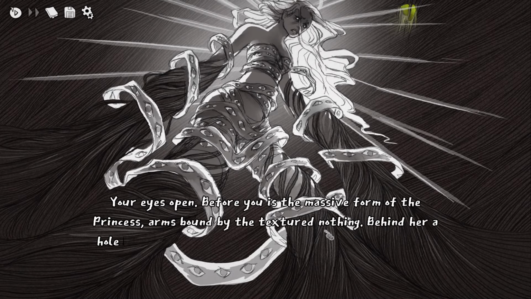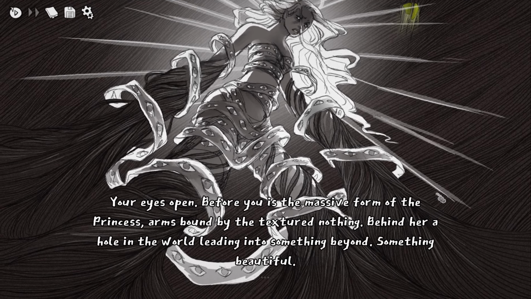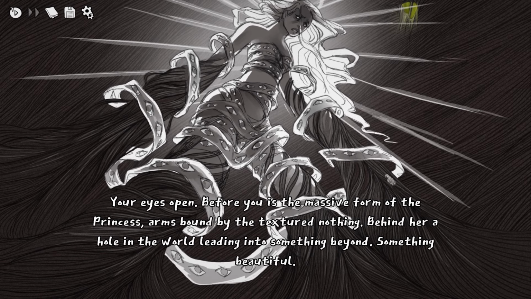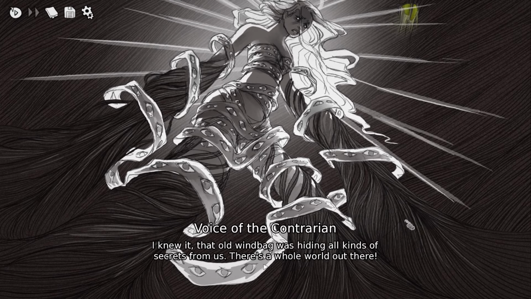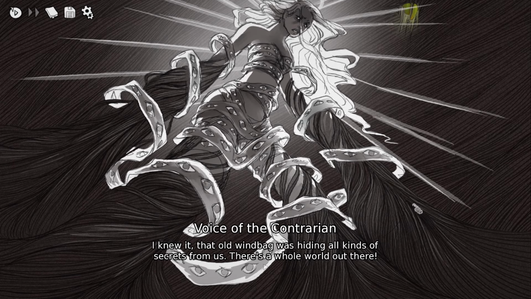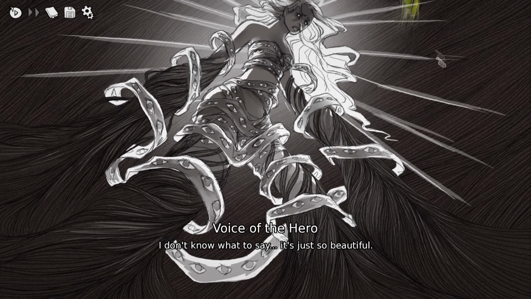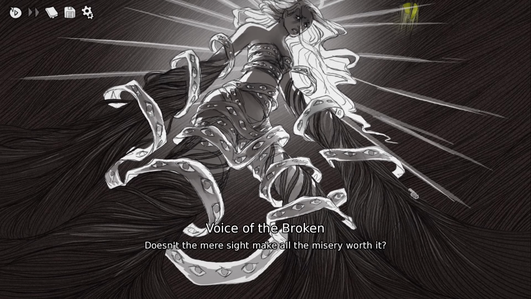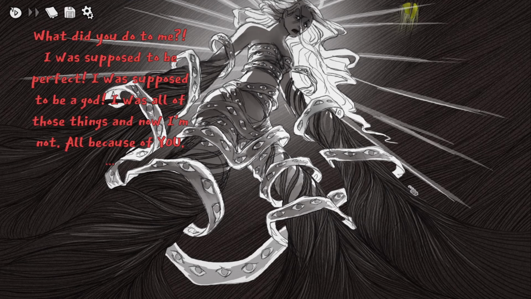Your eyes open. Before you is the massive form of the princess, arms bound by the textured nothing. Behind her, a hole in the world leading into something beyond. Something beautiful. What have I done? I knew it! That old windbag was hiding all kinds of secrets from us. There's a whole world out there. I don't know what to say. It's just so beautiful. Doesn't the mere sight make all the misery worth it? It's not all that. Huh? What did you do to me?